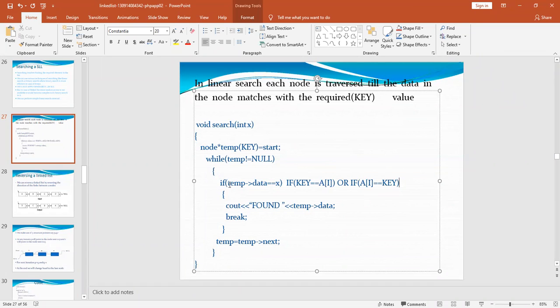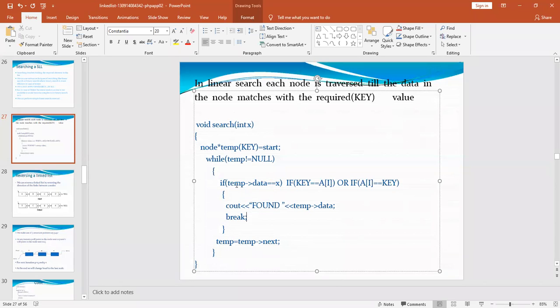Now you can go with temp then data double equals x. That means you are checking the key element with the first element, the second element, the third element, the fourth element. That's why we take it as found temp then data. If temp then data is not equal to x, then you move to the next one.